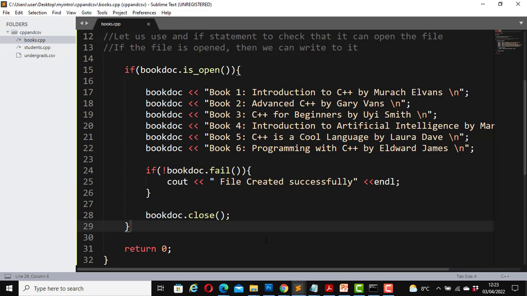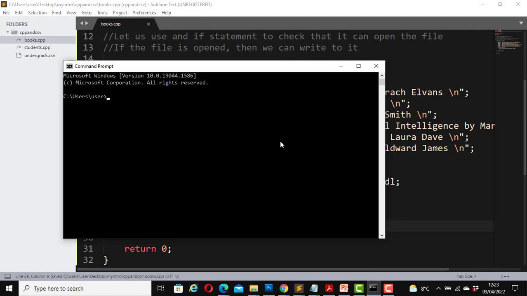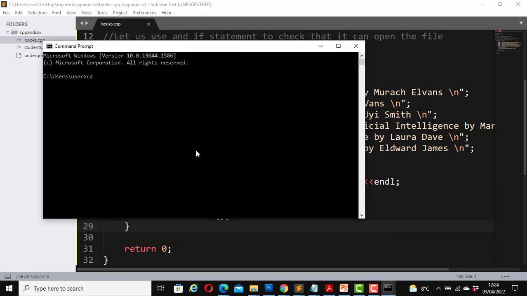So now let's compile and run our application to see that it's working. We'll save it. You can run it from wherever you normally run your application, depending on the IDLE you are using. In my case, I'm going to use the command prompt to navigate to where that file is and then run it.